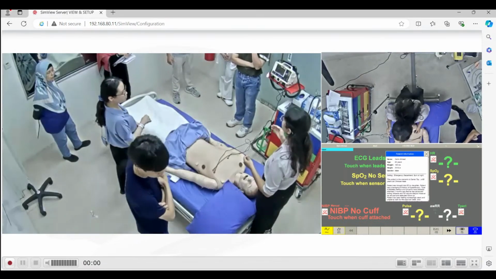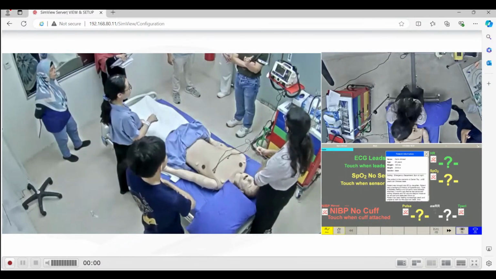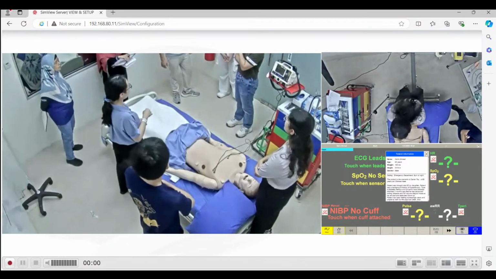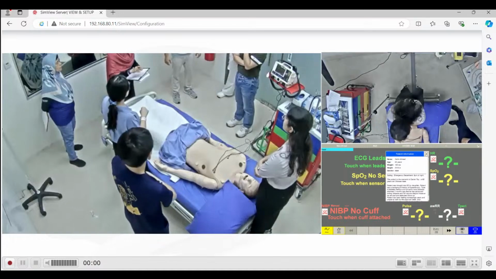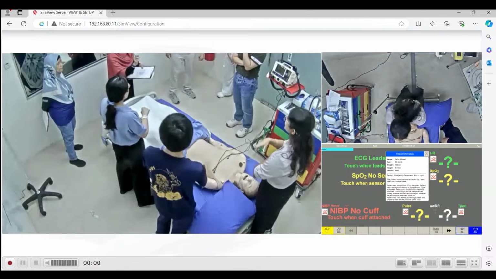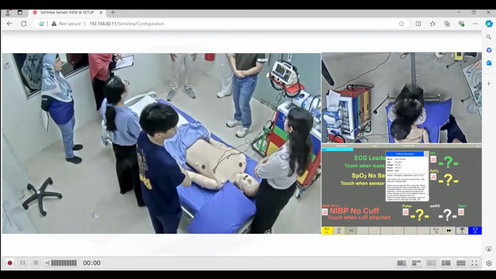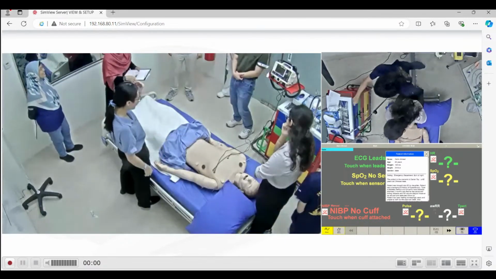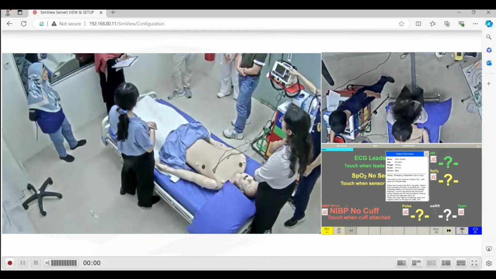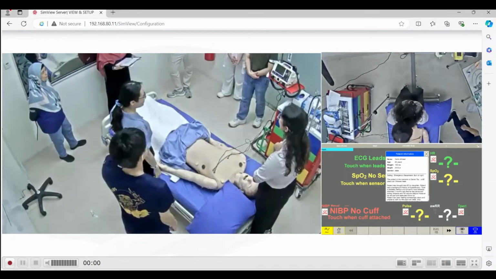I think there was one point that we couldn't see the SpO2. I think because when the patient was semi-conscious, we forgot to put in an oropharyngeal airway. But when he was unconscious, there will be no SpO2 because there's no response. There's no pulse. The pulse oximeter will depend on the pulse. Oh, okay, I didn't know. That's a little bit concerning. No, in cardiac arrest, you will not get the SpO2 reading, because there is no pulse.